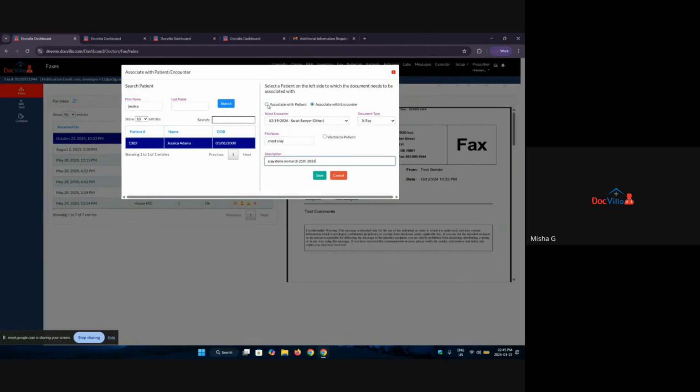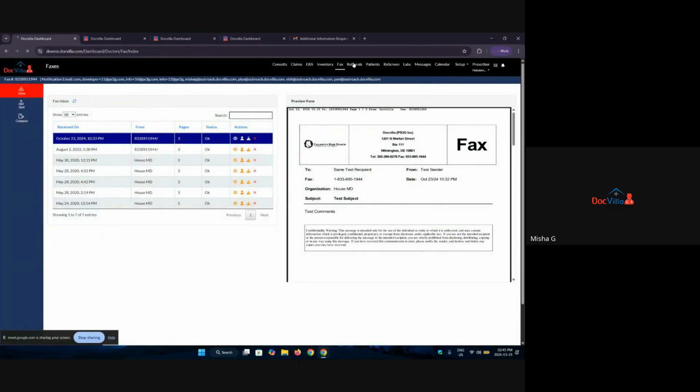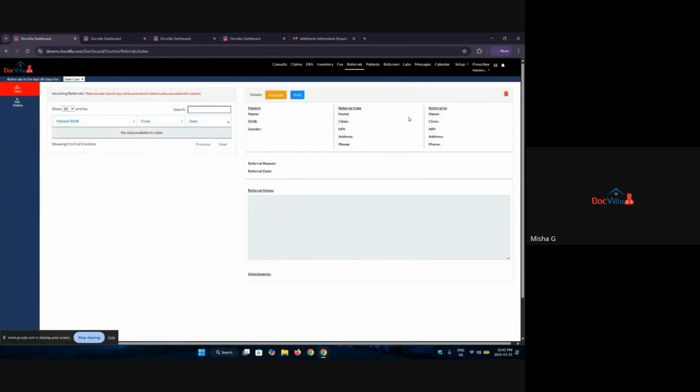But if it is for a profile, you just search for the patient, select the document type, select the file, and it will save that for you. Now for the referrals, we participate with directpress.org, so you can try sending and receiving referrals to other providers and clinics as well. If something is not working with the referrals, or it is not set up for you, you can reach out to us and we'll be able to assist you on this.